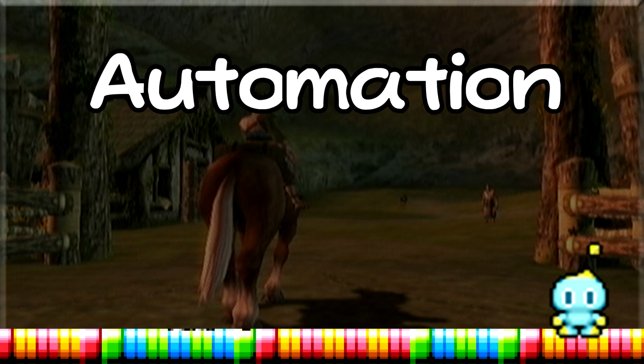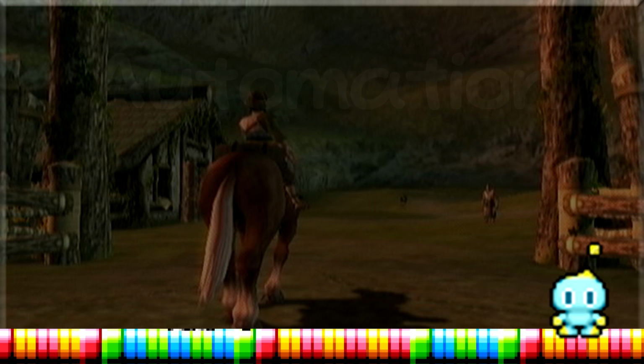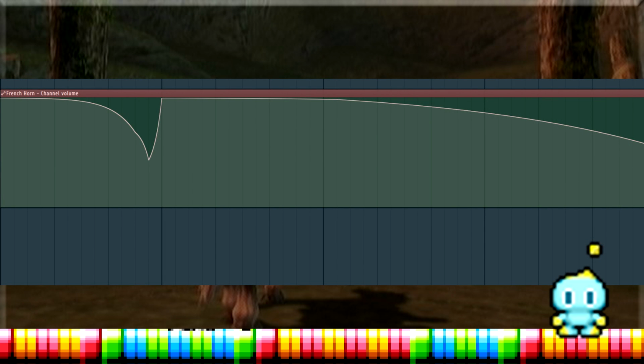An automation is simply a tool that lets us map out changes to individual channels for certain points throughout our music. In FL Studio, they can have multiple patterns, like channels do, so we can create multiple automation patterns that suit what we're aiming for. Anyway, as soon as a note reaches its highest point, we're going to slightly and slowly automate the volume down, and back to its original state when the next note comes.